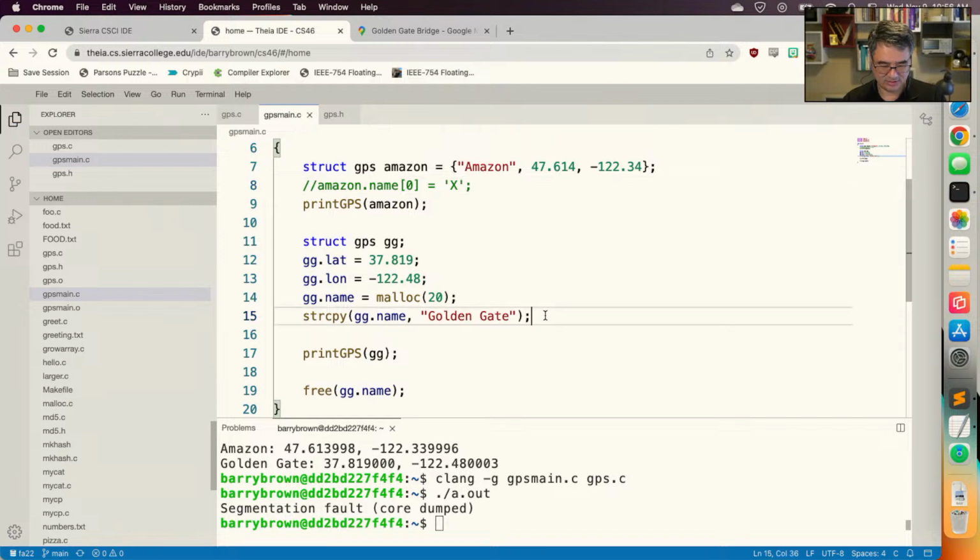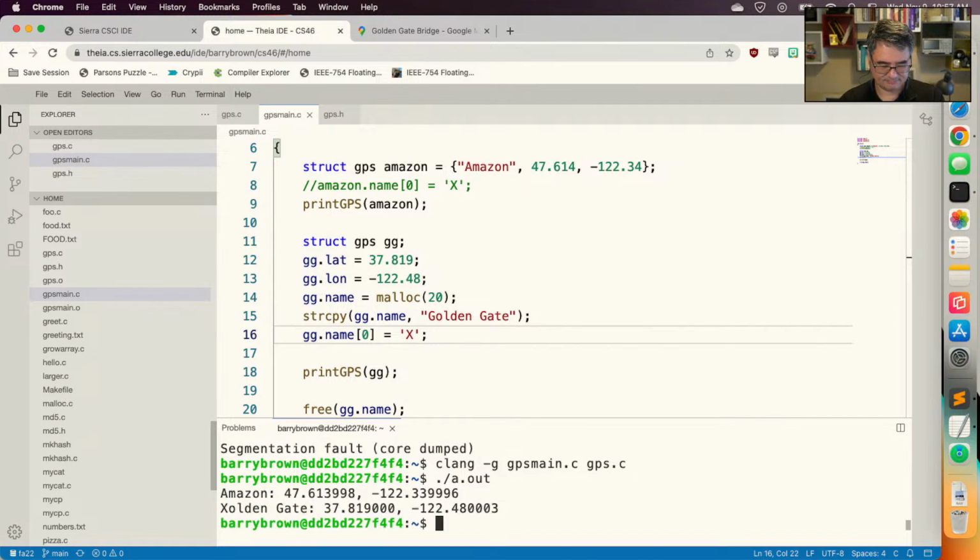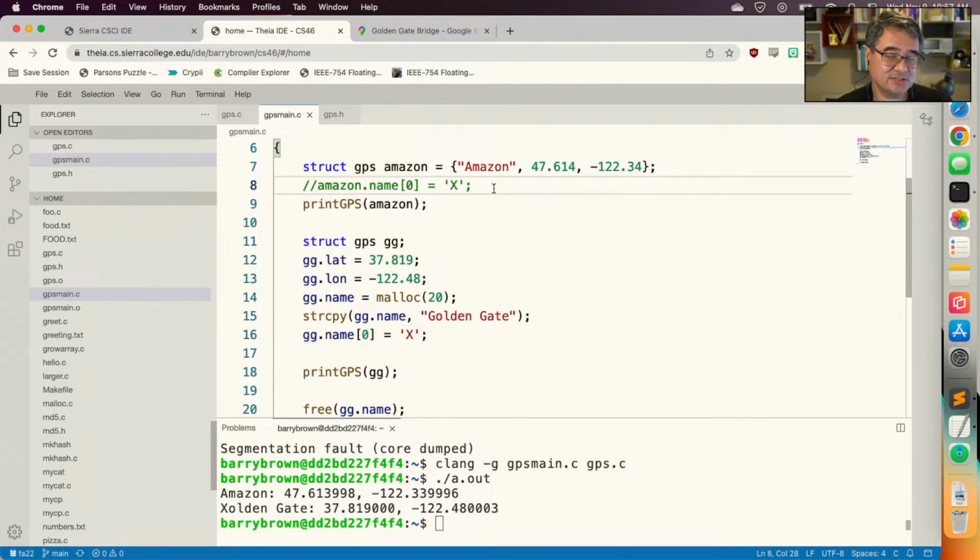But let me go down here and do gg.name bracket 0 equals X. Do the same thing. That one worked. Okay, so the attempt to change Amazon to Xmazon did not work, and the attempt to change Golden Gate to Xolden Gate did work.